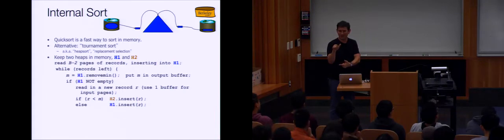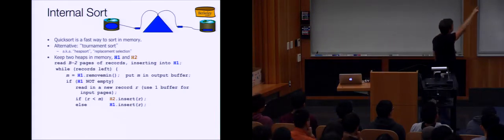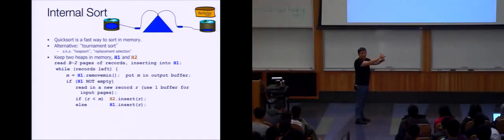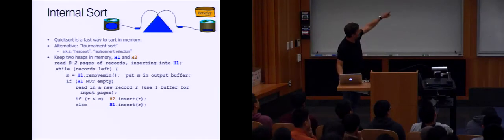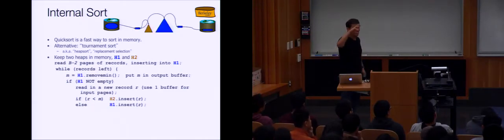Does that make sense? So we just wrote this first remove-min to an output buffer. It's going to be the lowest thing on that run of disk. If the next thing you read is even lower than that, it can't go into this blue heap because it's too low. So anything that's smaller than stuff we already wrote out is going to go into the brown heap. So as the blue heap shrinks, the brown heap will start to grow.